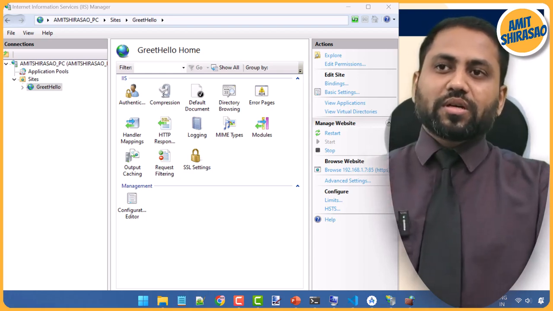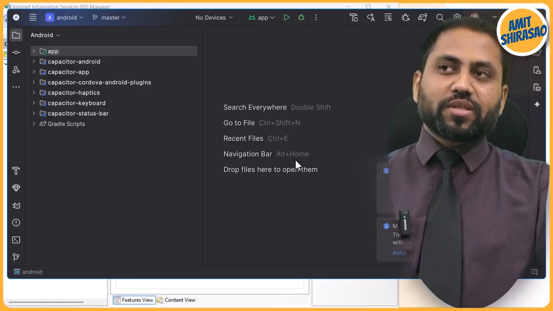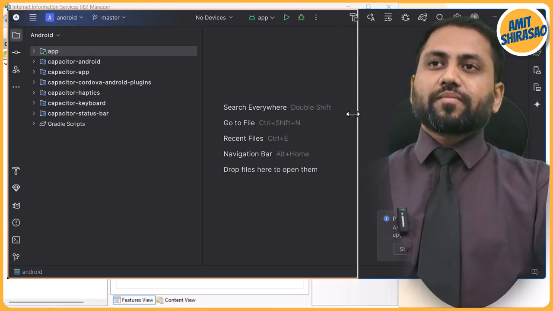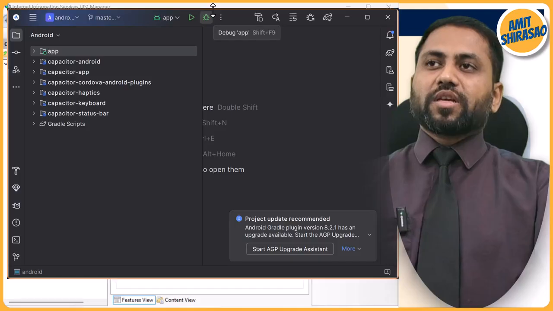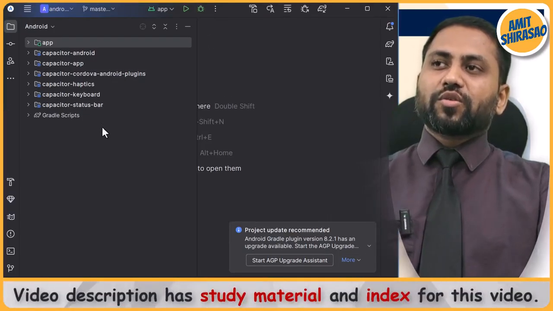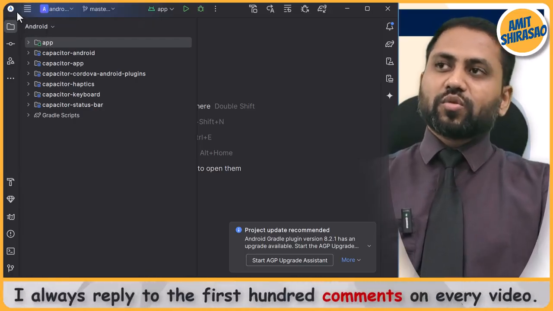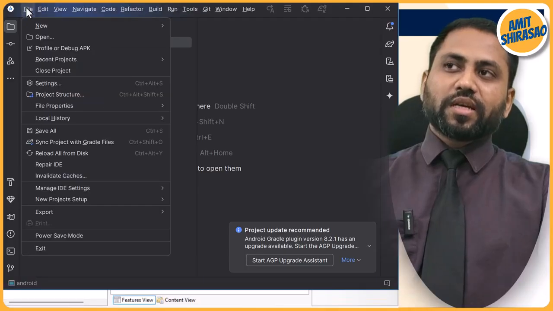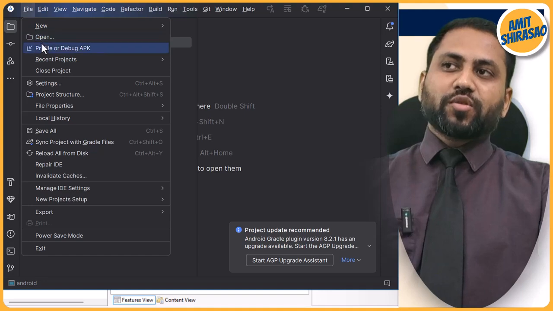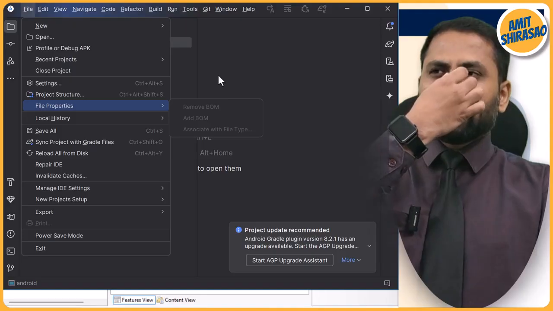Now let us go to your Android Studio. So this is the project, right? It has built and everything has happened. So let us understand this Android Studio properly. Here I will show you Android Studio. The first thing that you should remember is where the menus are. If you don't see the menus, you see this hamburger icon, just click on it and the menus will appear. Now in the file menu, you can open any project from here, and so on. You can do all these things.